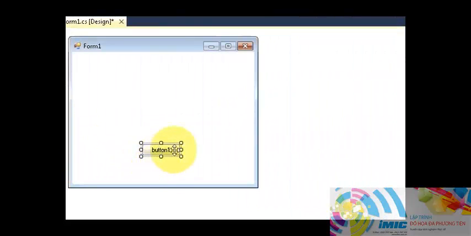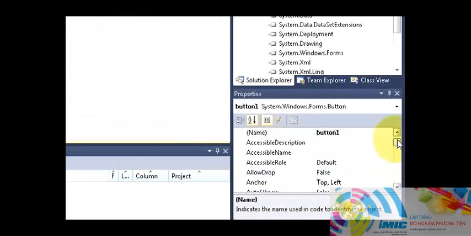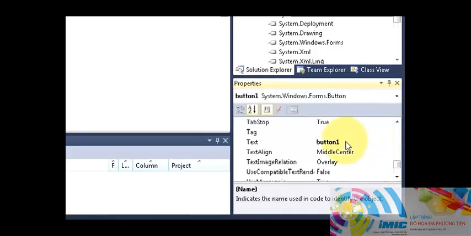So I will change the text of my button and I will call it connect MySQL, for example.